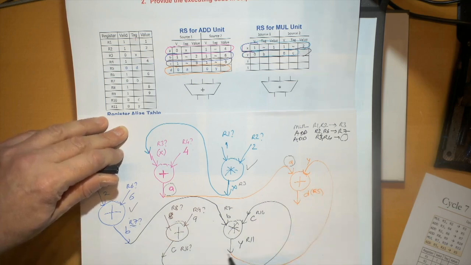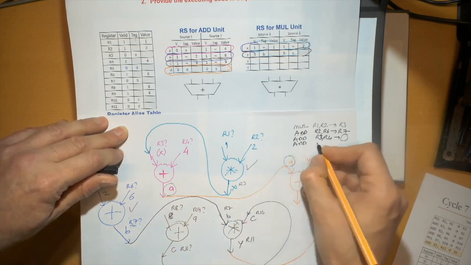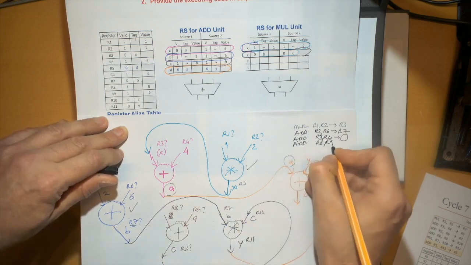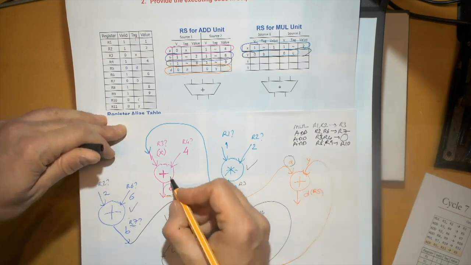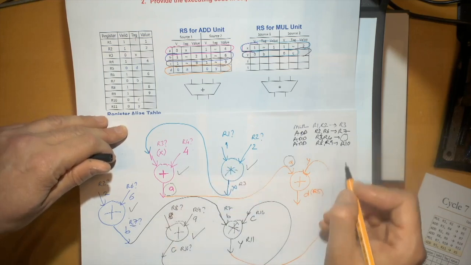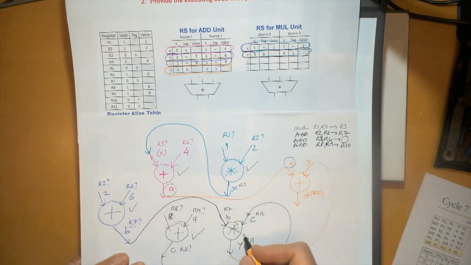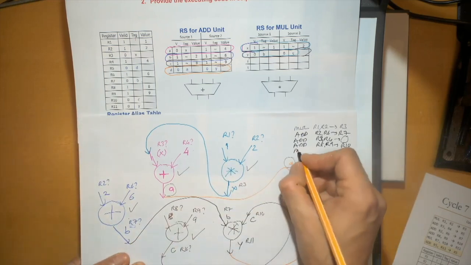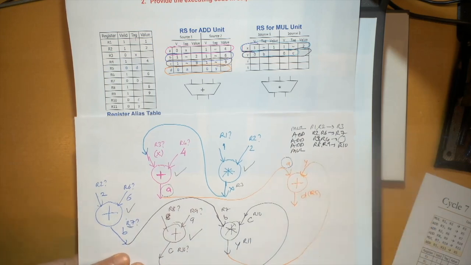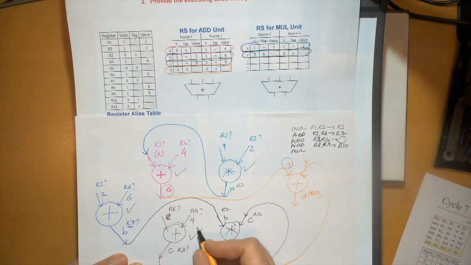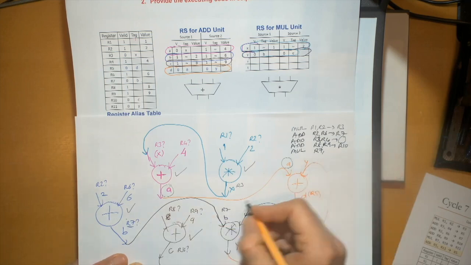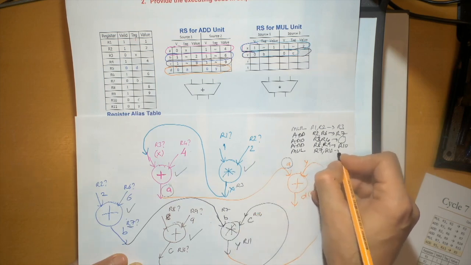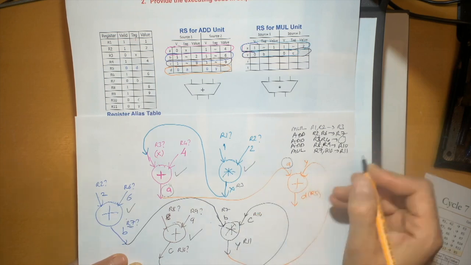And then you need to actually go through these instructions. This is add R8, R7, R8, R9, and the result is R10 over here. We accounted for this one. Did we account for this one? Yeah, we accounted for this one, except the destination. And then this one is a multiply, another multiply. I don't know if you're seeing this. I think you're seeing it, but this is a multiply. What are you multiplying? R7, yes. And then R10 over here, yes. And then the result is R11. So it's going to be very similar to what we find out.